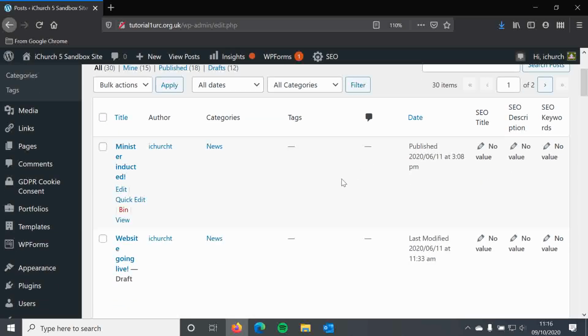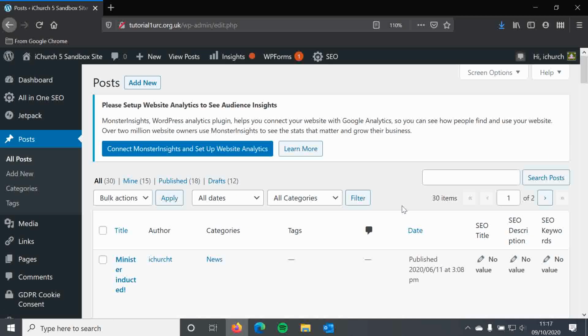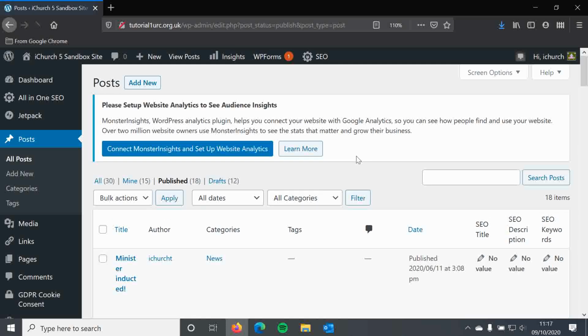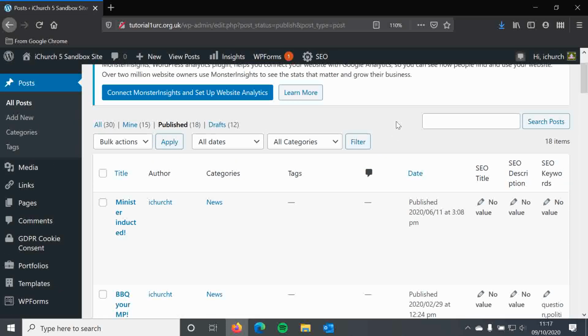And you'll see we've got all our posts down here. They are displayed in a very similar way to pages. Again, we've got the filters across the top here of which of the 30 posts we would like to display. I'm just going to display the 18 published ones because they're the ones that will actually appear on our website.